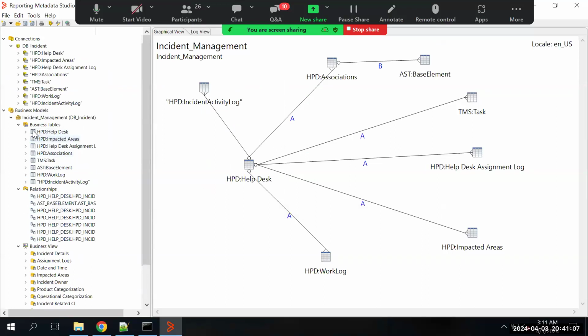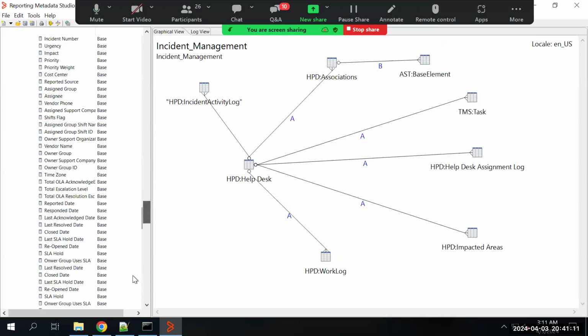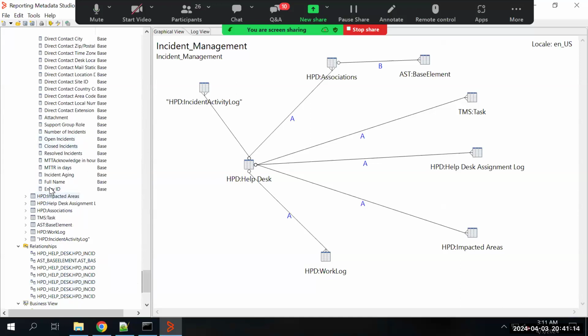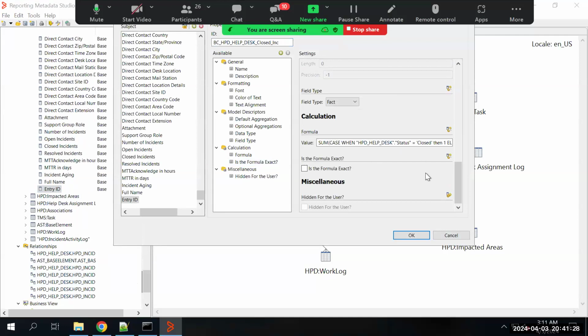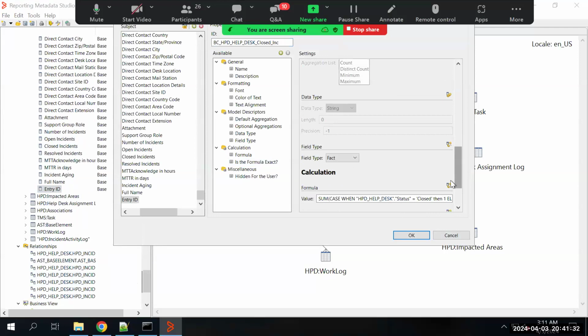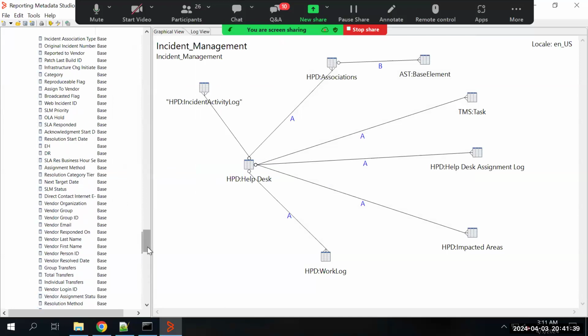Let me check why it is not renamed. Okay, I think it was not saved somehow, but like this, you can add the calculated field and make it a part of your category. For now I'll cancel this, but this is how you can define it.